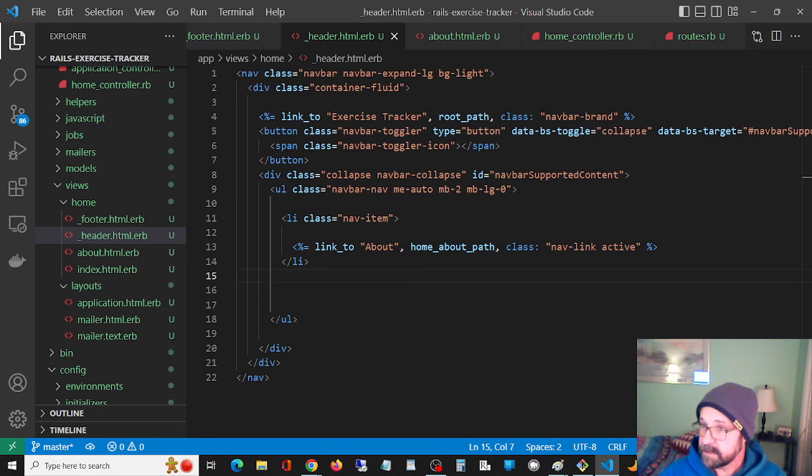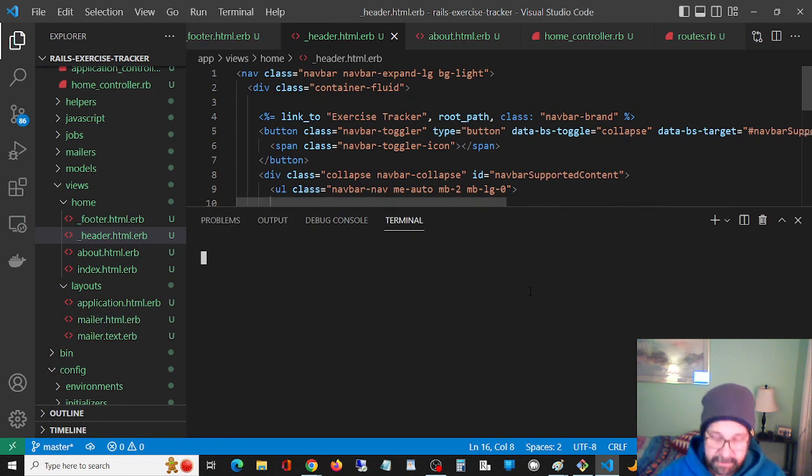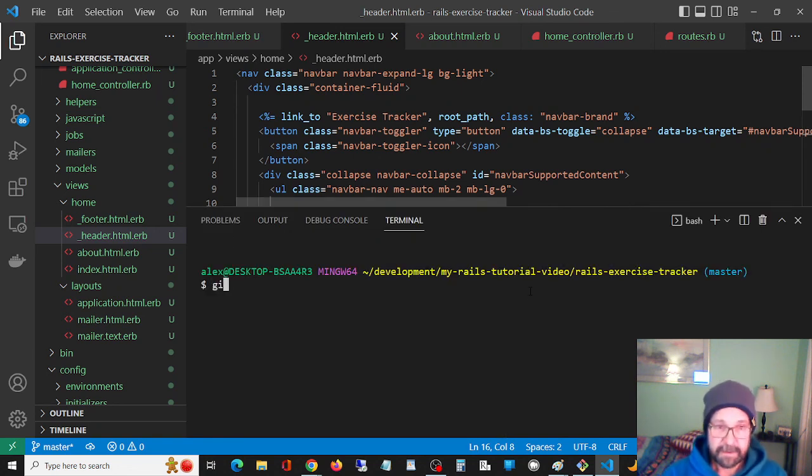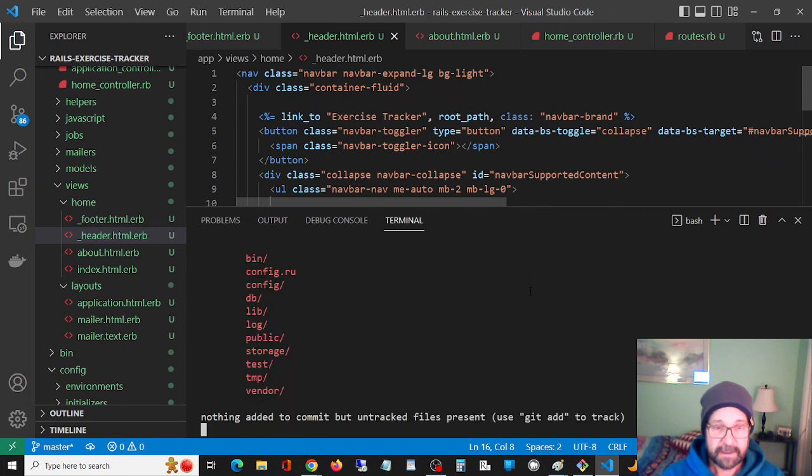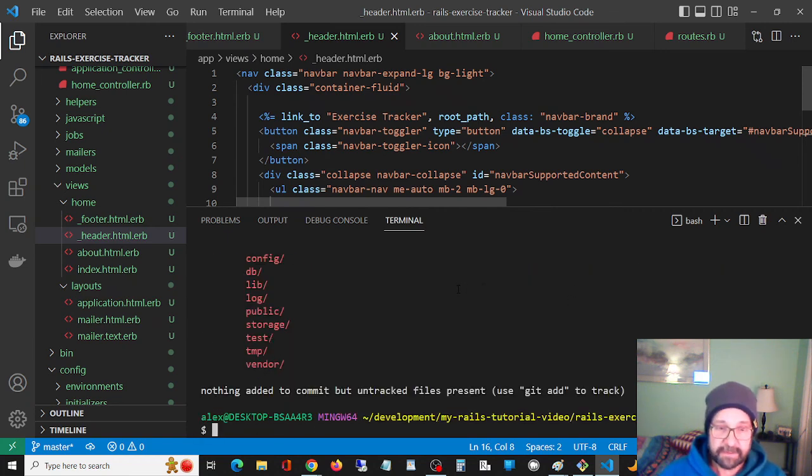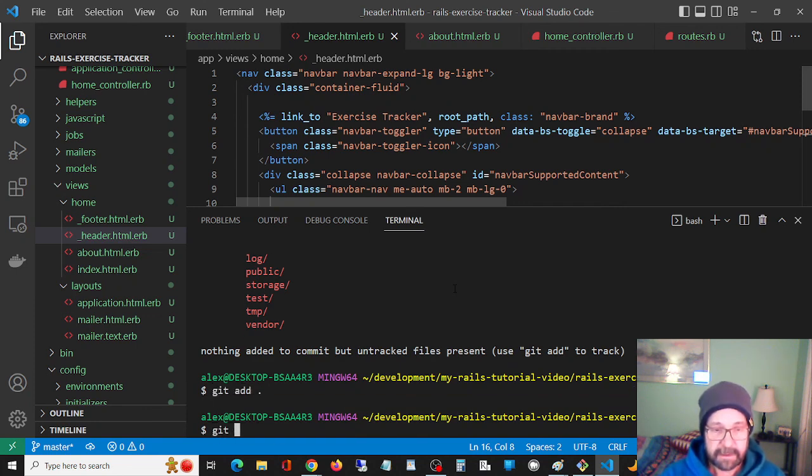Okay, so let's see, what did I cover here? This is probably a good time to commit your code, and if I put that in my notes that this was a good time to commit, it's probably a good time for me to take a break too. So you probably know how this works. There's a whole bunch of stuff that is untracked. So add it all. Git commit with a message.